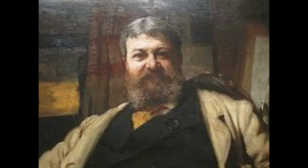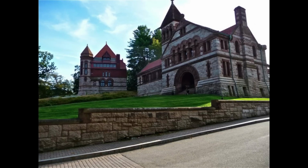Interestingly, Mr. Richardson was said to never have finished his architecture studies in Paris due to the Civil War. He was also said to have died at the young age of 47 after having a prolific career in the design of mind-blowingly sophisticated and ornate buildings of heavy masonry, like the Oaks Ames Memorial Hall on the left and the Ames Free Library on the right in northeastern Massachusetts.